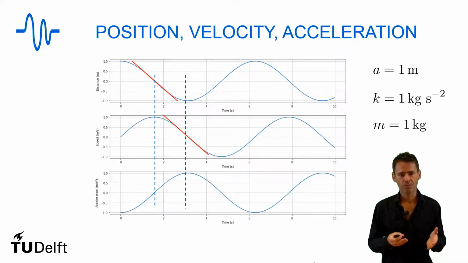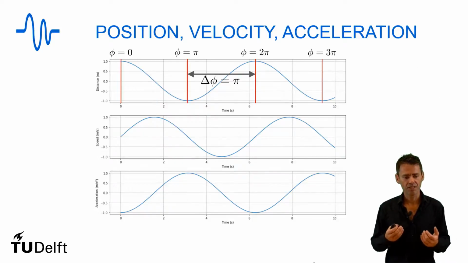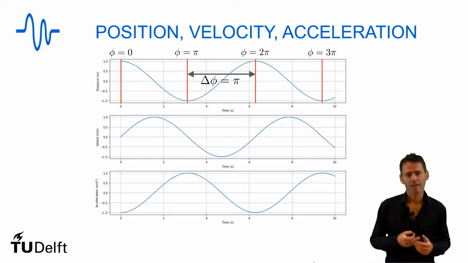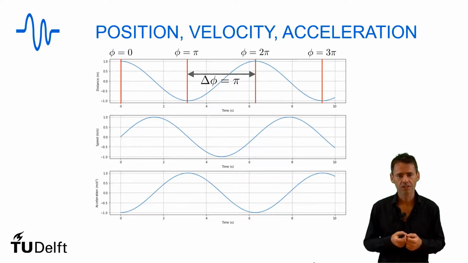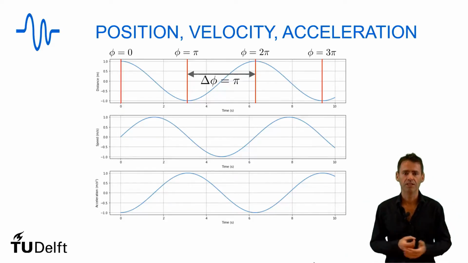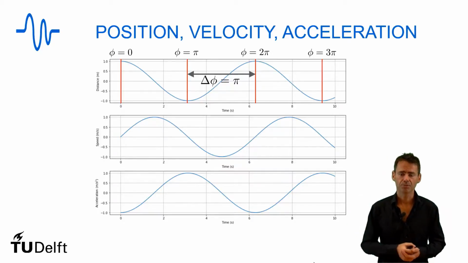Now this is the general principle of this oscillatory motion. However, usually we describe this oscillatory motion not in terms of time, but in terms of phase. And essentially phase determines the amount of oscillations that have occurred. So since the cosine and the sine both have an argument in units of radians, we express the oscillation times in terms of radians. So at time t is 0, we have a phase that is equal to 0 radians. And after one oscillation time, the phase has increased to 2 pi radians.